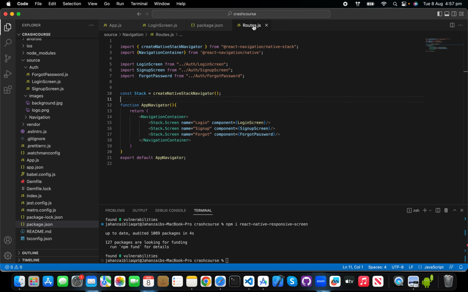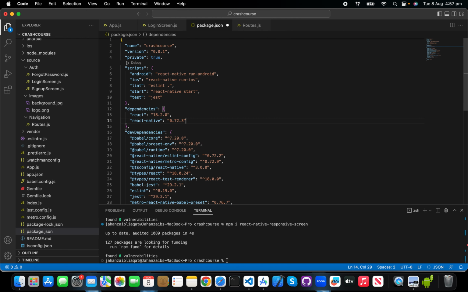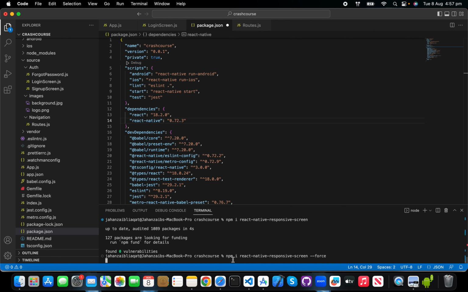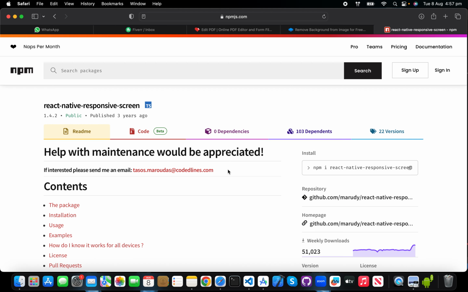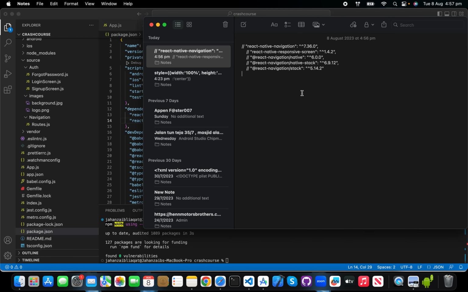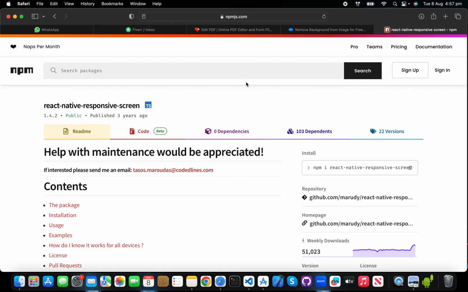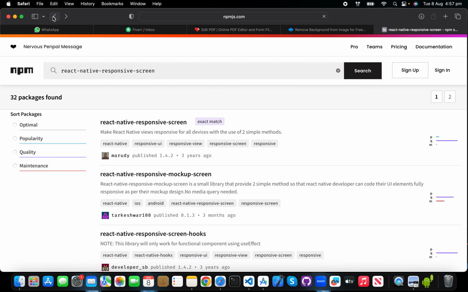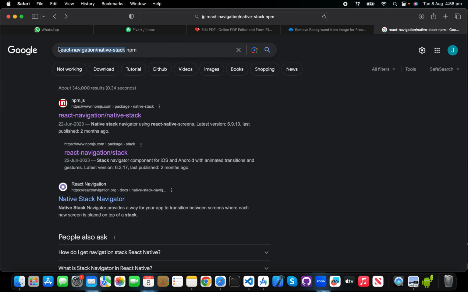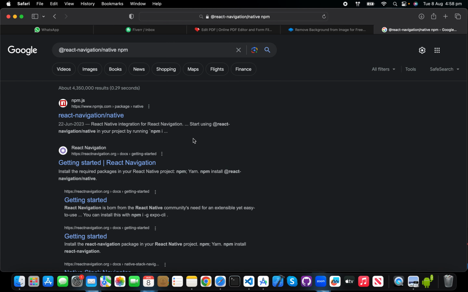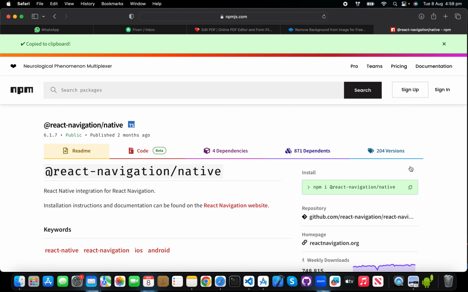Why it's not showing us the library here? Let's try another one. The other library. It's installed. It's just not showing up here. We need this one, React Navigation Native. Copy.